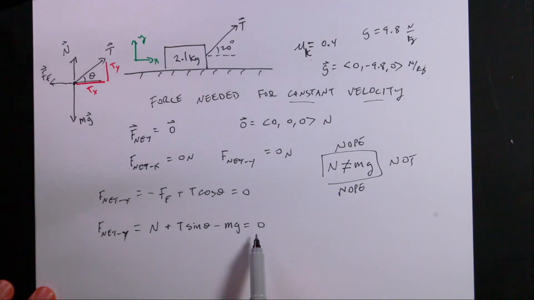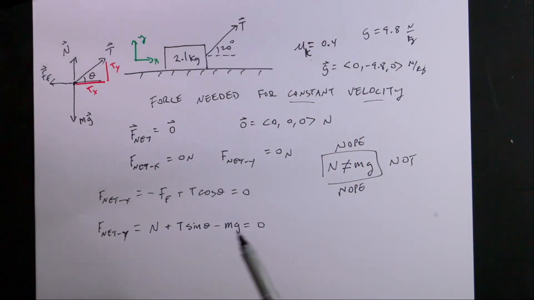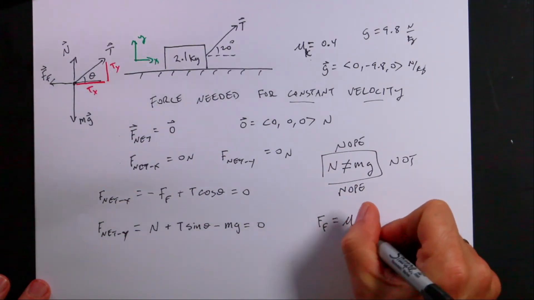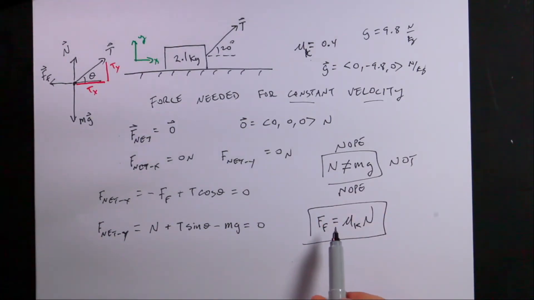So here I have another equation though. So in this equation, in these two equations, I don't know the friction force. I don't know tension. I don't know the normal force. I don't know tension. So how many variables is that? That's three. That's three variables. Okay. So I can't solve three variables with two equations. I need a third equation. So I have one. FF equals mu k n. This is the model for the frictional force. The magnitude of the friction force is equal to the coefficient of kinetic friction times the normal force. This is true for kinetic friction. For static friction, it's actually less than or equal to and it has a static friction force there.